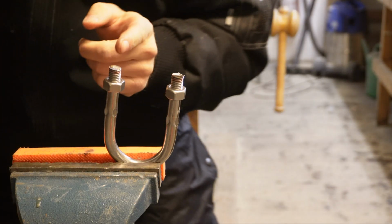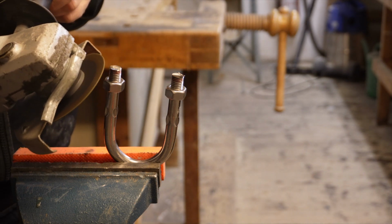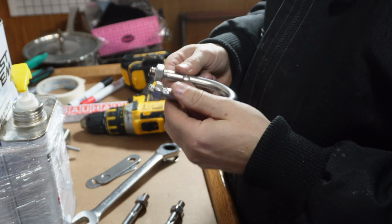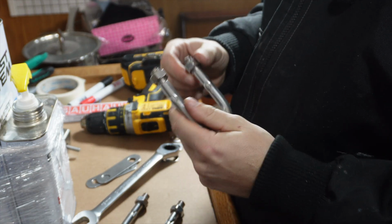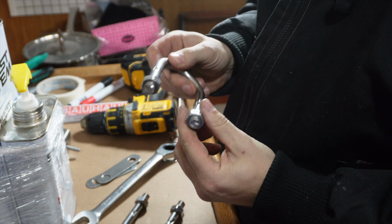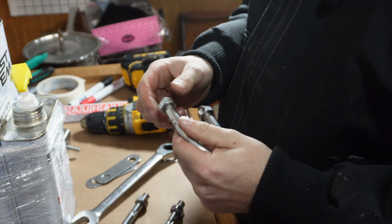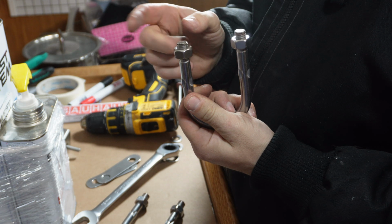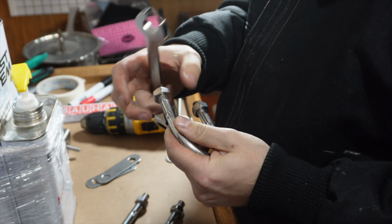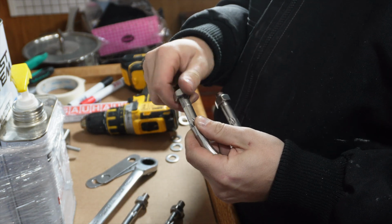So let's smooth out a little bit the edges. Now when I'm done with the cutting, I have the right length. If you notice, I leave these bolts on, and it's for a purpose. When you're cutting off, you want to leave the bolts on and then screw them off, because that's how they make a new path inside. In this case it is super easy.